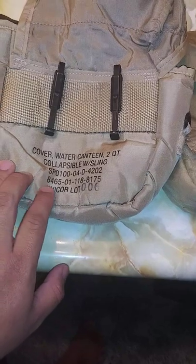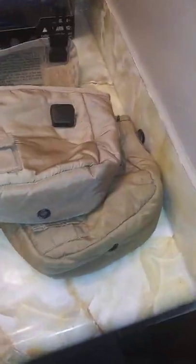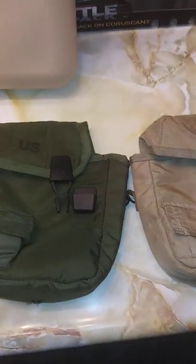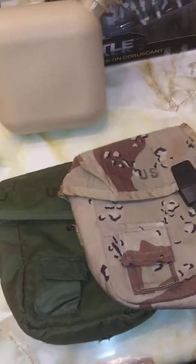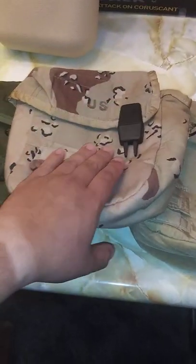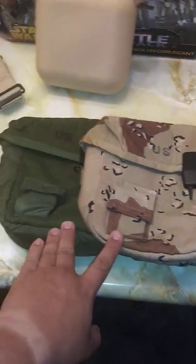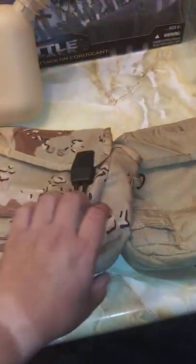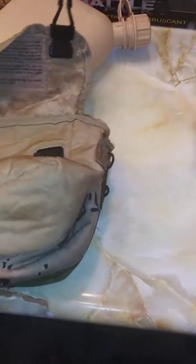Later they did have a different style of the tan one — the newer one is thicker and has the nylon general purpose strap. It's overall exactly the same except it's a 2004 contract and made by Unicor, who made a lot of Alice gear in the late 90s and early 2000s. So those are the only two styles ever issued. The six-color desert one is technically a commercial or aftermarket item, but they are still very cool and not easy to find at all. That's gonna wrap it up for my review — if you have any questions just let me know.